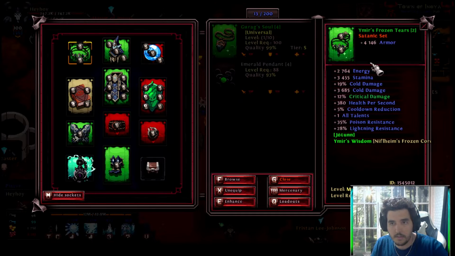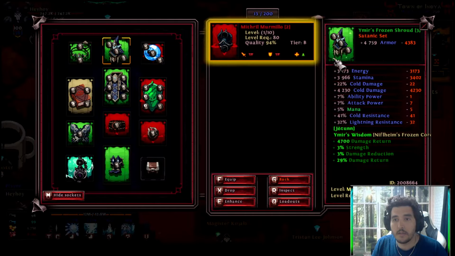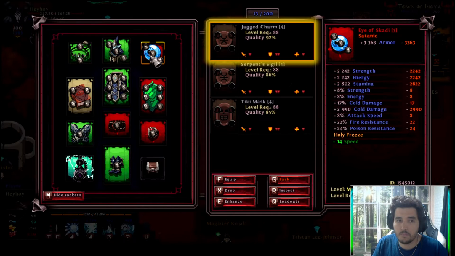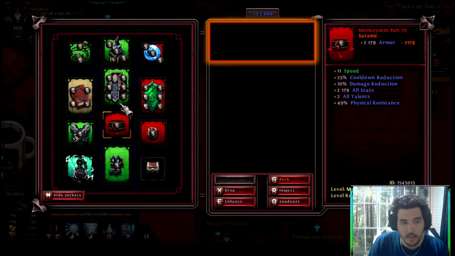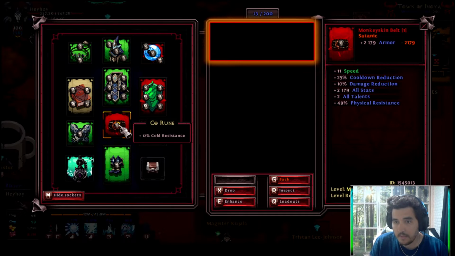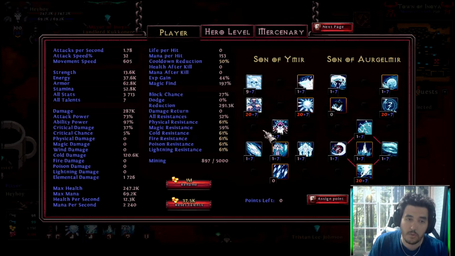I'm using the set amulet. I was using the All-Seeing Eye before. The helmet, I'm using the set item. I'm just gonna say there are some pieces that are especially good, like Eye of Skadi is really good and it's popular with Jötunn. And same with the Monkey Skin belt. It doesn't increase cold damage, it gives all stats and all talents, and talents are really good. Also cooldown reduction, it gives 25% cooldown reduction for me, and cooldown reduction is super important.